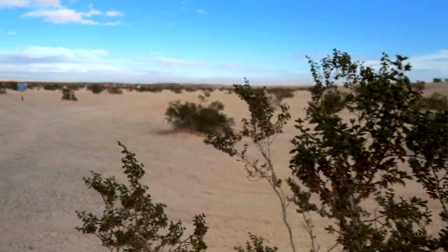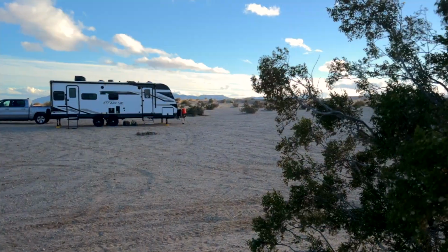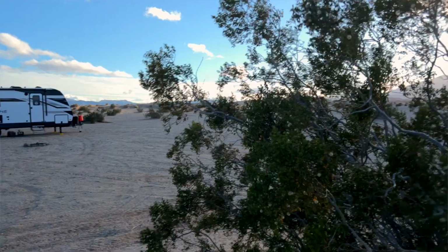I don't know if you have ever been in the desert after it rains, but it smells so good in the desert after a rain. And I think that's because, at least me, and I think a lot of us are used to being in a town or in a city or within civilization. And when it rains, what you smell is that smell of wet blacktop, that smell of wet asphalt. You don't get that out here. You just get this amazing smell of the wet earth and some of the sagebrush that's around here. If you've never gone camping in the desert, you need to go camping in the desert.